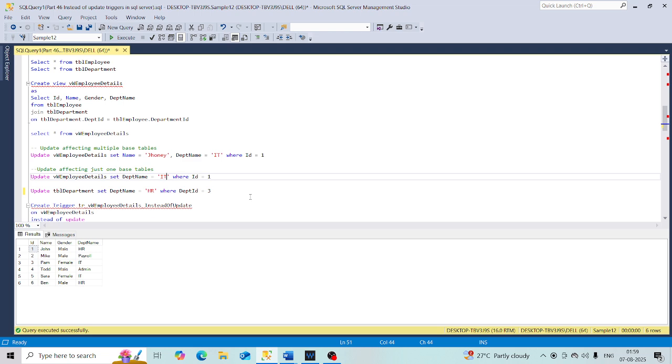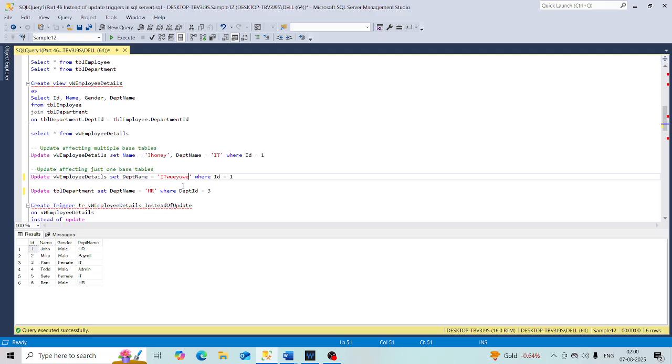So this department name does not exist in the TBL department table.